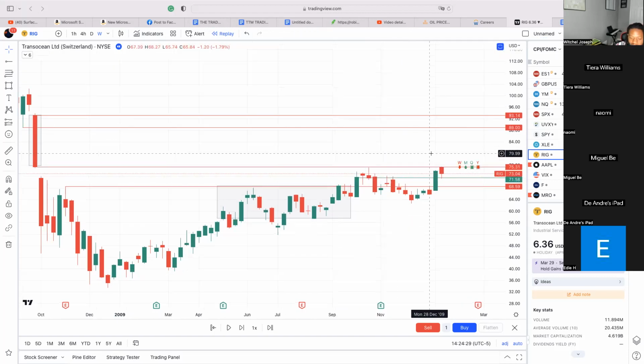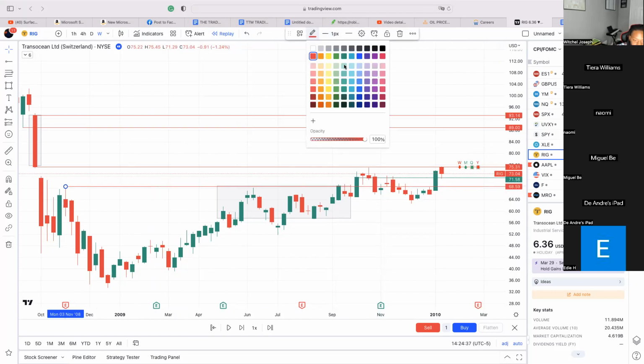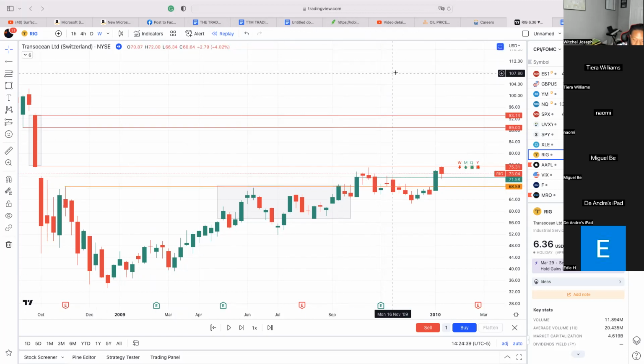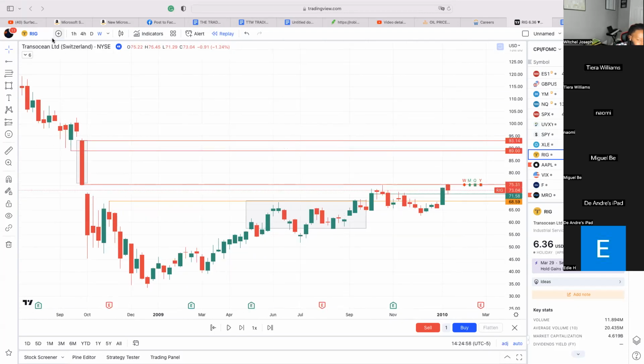So right here, I'm thinking if I want to enter, I want to enter at either this green line or even, I'll make this orange or something, even at this line right here, or even at the orange line, because I see the uptrend that we started from December. We're making higher lows and higher highs. So now we filled the gap, right? So we might come back down, fill it the other way, and then shoot back up. Or we might break. So basically two scenarios.